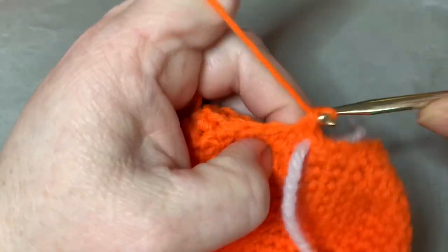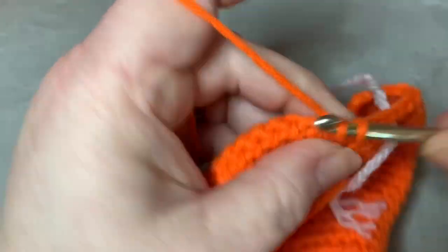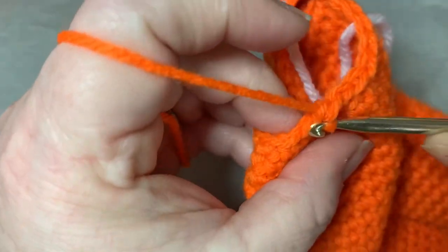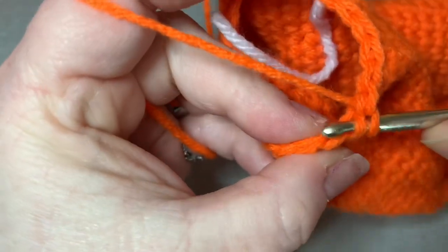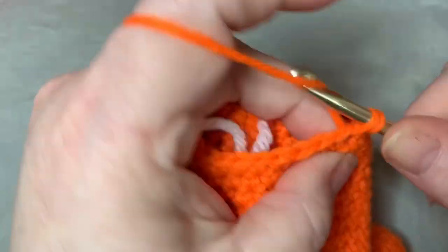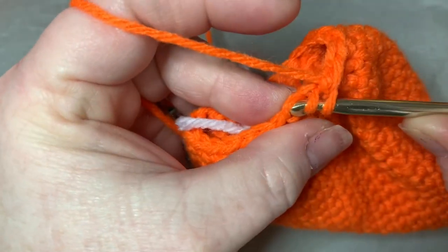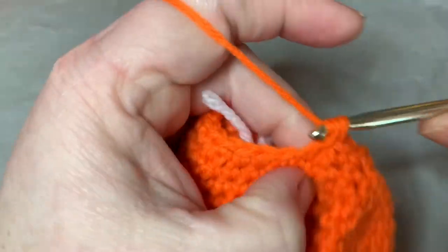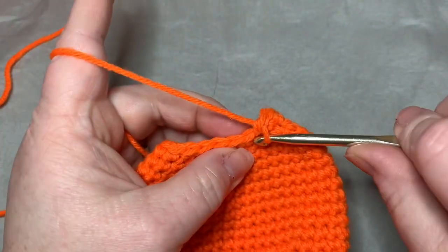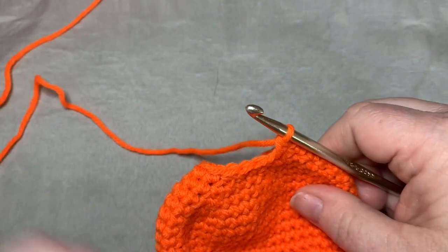Now you're going to go into your next two stitches and put one single crochet. And then you're going to put a decrease. Front loops only. Pull your yarn through, do a single crochet. Again, a single crochet in the next two stitches, and then a decrease. You're going to do that all the way around till you get to your stitch marker. And when you get to your stitch marker, you should be working your last decrease. So work your decrease and put your stitch marker back.